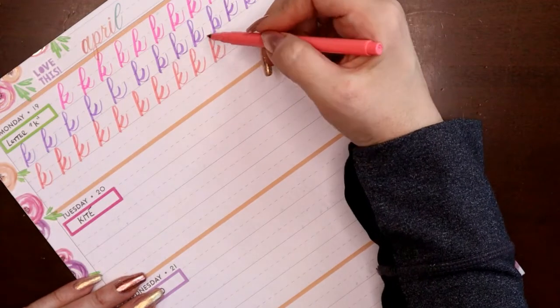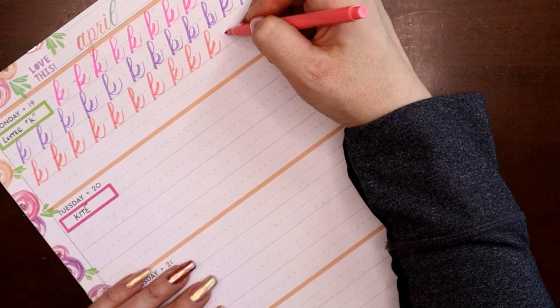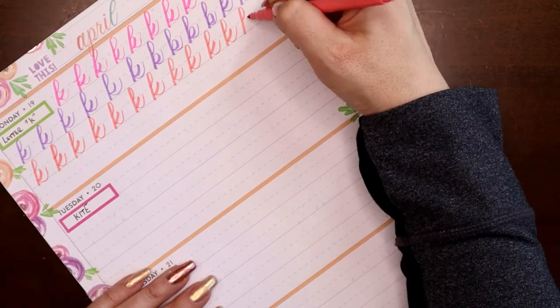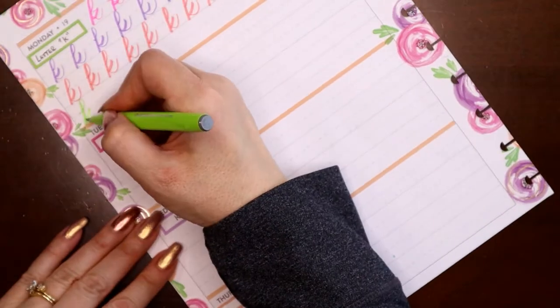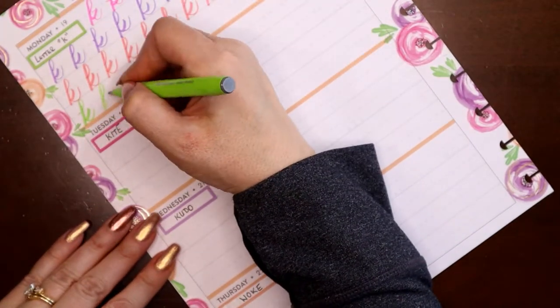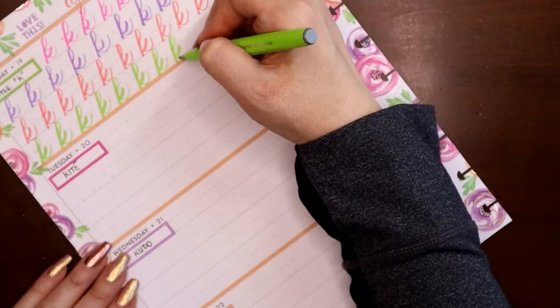Yeah, the more I look at these, the more I think they look like bees. I think I need to stick with this type. I definitely like that better when it's straighter though. Finally, the Pentel touch. Oh yeah, I like that. Okay. It's kind of one of those, I know it when I see it.